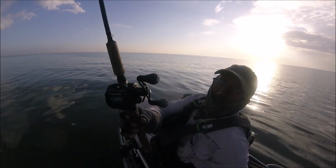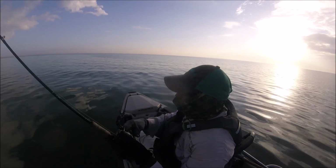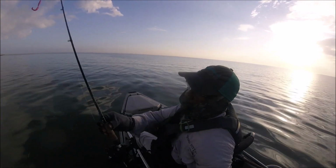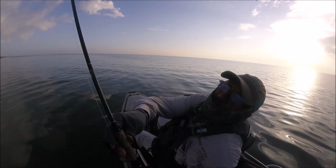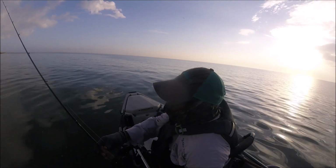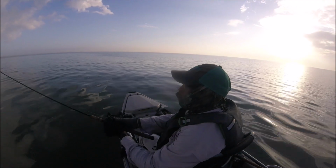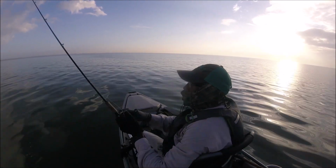Throwing that Lew's wide spool, speed spool, Super Duty. Tremendous reel, man. And I got my Falcon 7'6" Coastal, and it just works well for me. Real light, easy presentation.